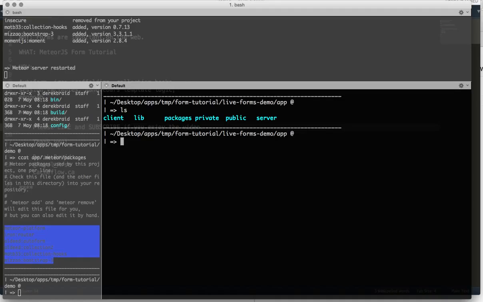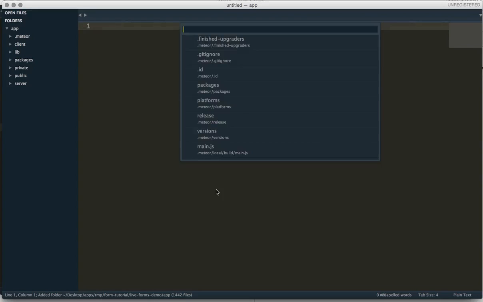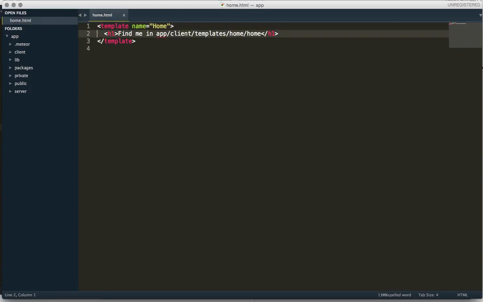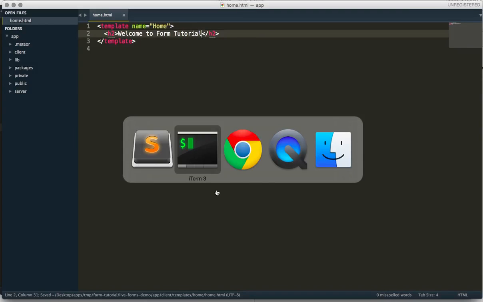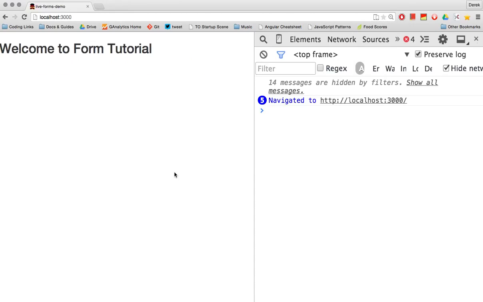So first things first, let's go into our home page .html. Welcome to form tutorial. And just make sure that everything is good. Awesome.